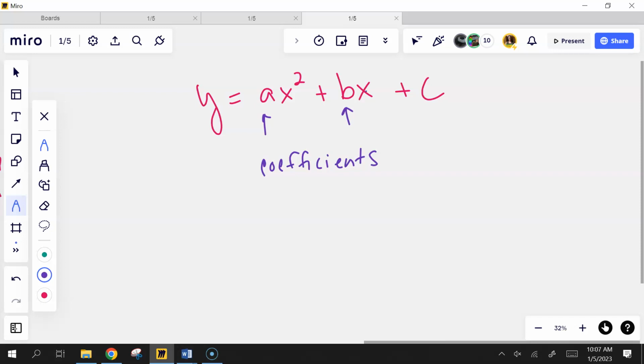Am I using too much math lingo for you? C is not a coefficient. What is C? It's a number. What kind of number? What kind of a number is a number without a variable? What do we call that in math? It actually starts with a C also. There you go, a constant. It's a constant because no matter what value I plug in for the variable, it stays the same, right? It's always the same. It's constant.